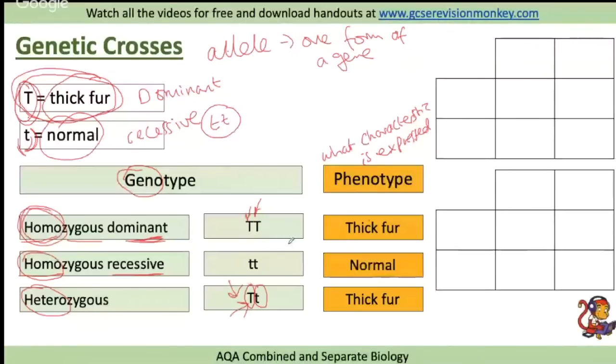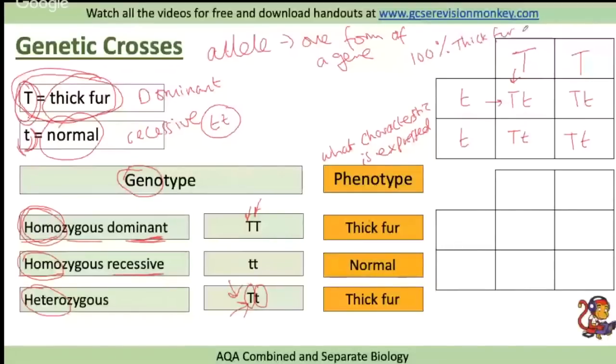You could be asked to complete any genetic crosses. So for foundation, they will give you the alleles. So they could give you homozygous dominant, for example, homozygous recessive, and you would just need to complete the cross by matching up here. So we got TT, if we look across at these two, TT, TT, and then TT. So in this case, we've got 4 heterozygous, so we are going to have 100% thick fur.